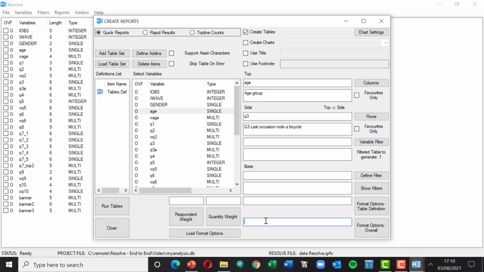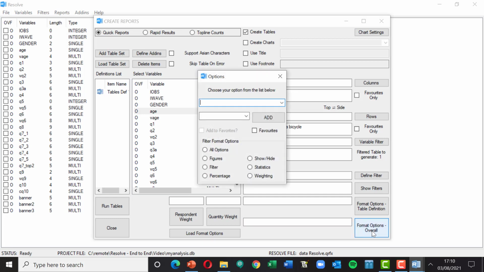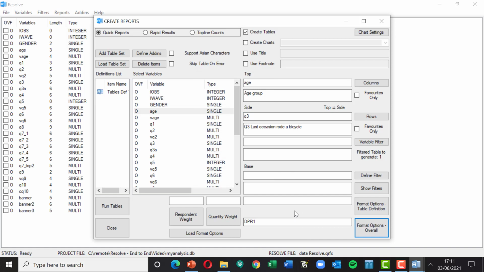But then you can override that by clicking on Format Options overall, and you could, for example, choose percentages. Let's click that particular one, and you could say, well, I want 1 decimal place for every single table when I run my tables. And you can also set local options for individual tables.